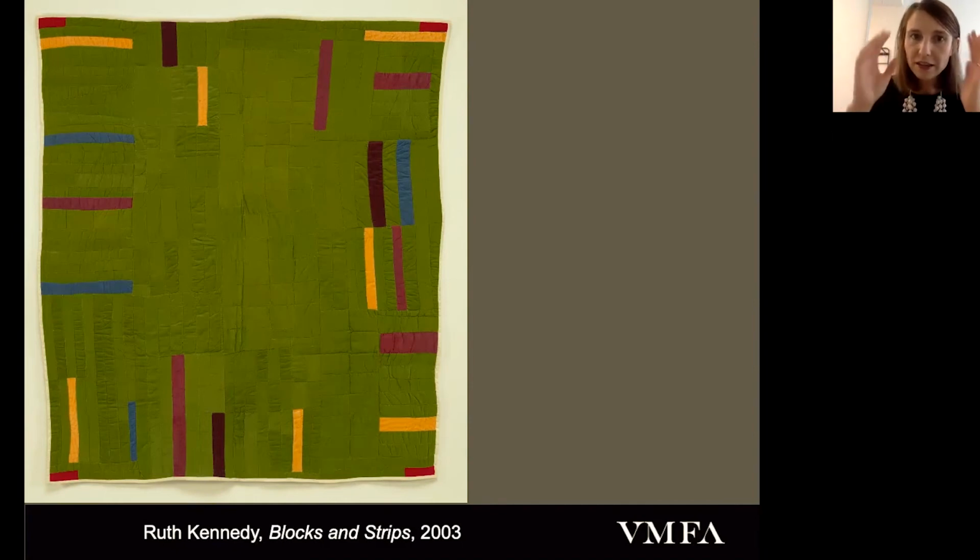So Ruth Kennedy decides what she wants it to look like and how she's going to see it. She pieces the top together, and then as a community, a group of women and artists sew the quilt together. So the working process is obviously very different from the way that Ellsworth Kelly is still talking in a much more individualistic way about his own process. But Ruth Kennedy talks about looking at nature and looking at the world around her to gain inspiration for her patterns. And so she's looking at the colors around her as she decides what she's going to use.